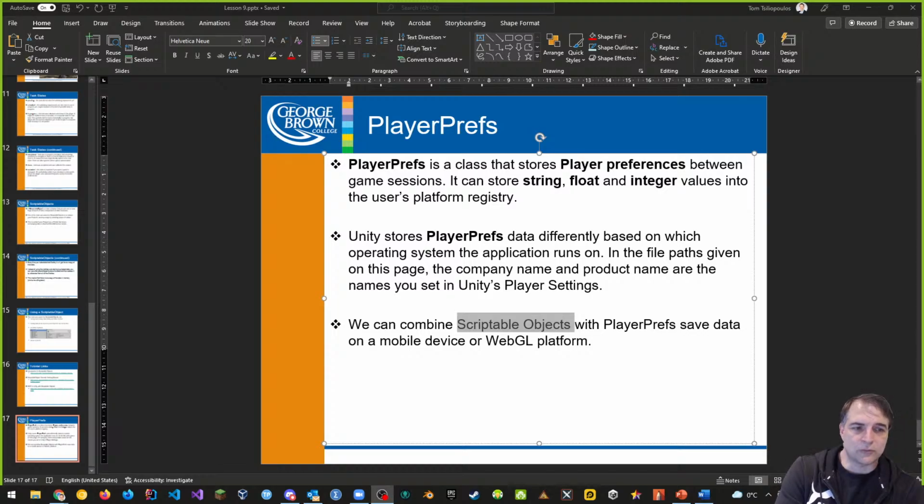But one thing to note whenever you save, this is another thing when it comes to saving and loading: when it comes to player preferences, remember that player preferences don't talk about a save slot or a load slot or anything like that. It's not like there's a million slots. You have one set of player preferences you can use. So you have to be creative on how you do it.